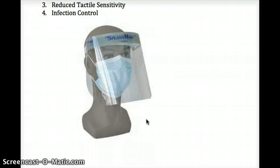So ultrasonic and sonic instrumentation has great benefits. It also has some side effects you want to be cautious of, and otherwise they're great instruments to use for difficult patients with heavy tartar loads or generalized heavy plaque loads on the teeth.